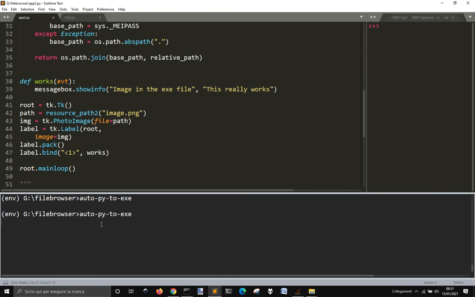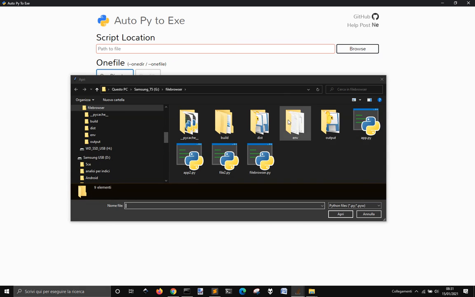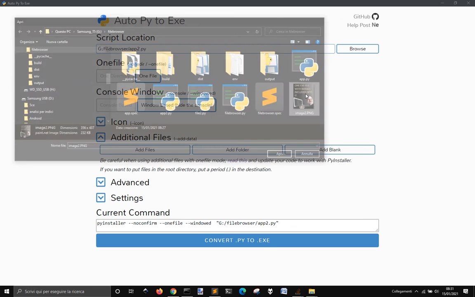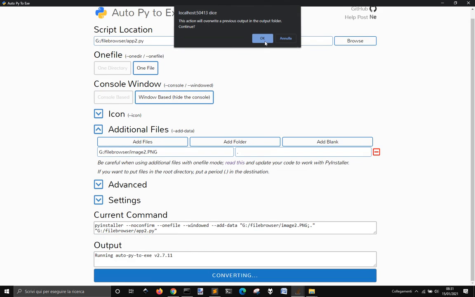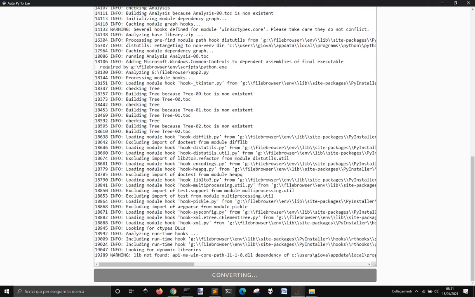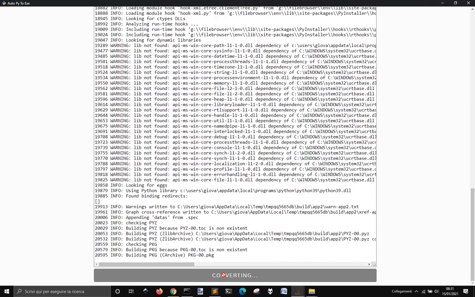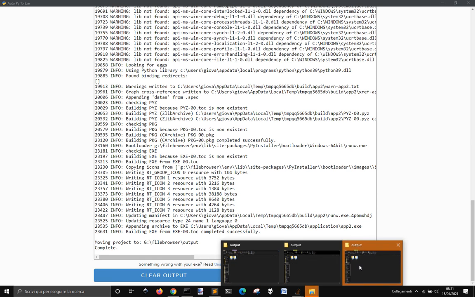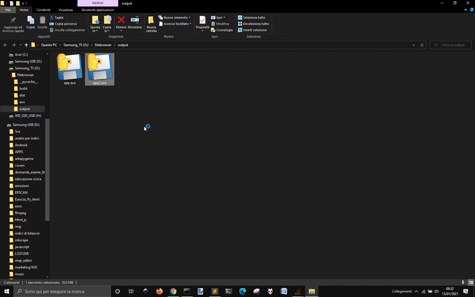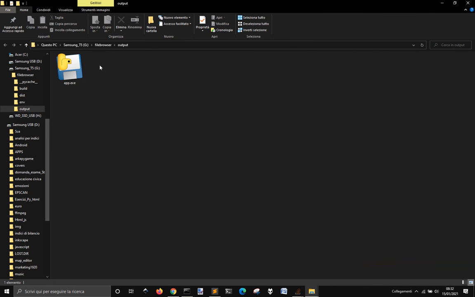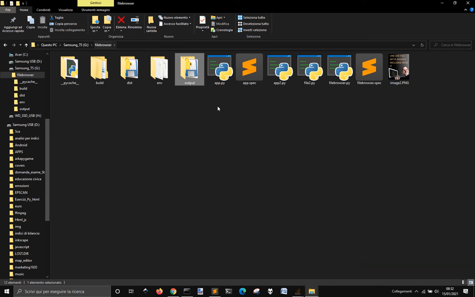Maybe it's something having to do with the fact that app2 something remained in the image to convert. Okay, let me delete it.